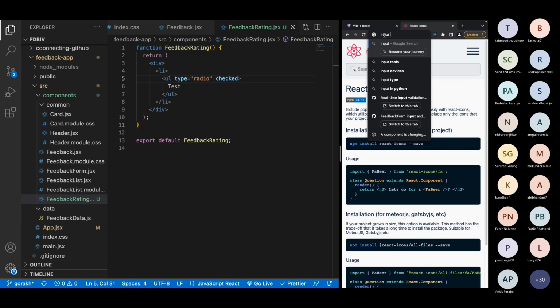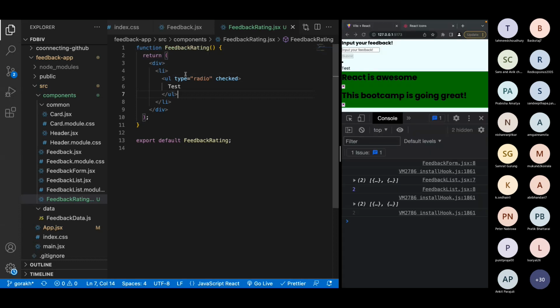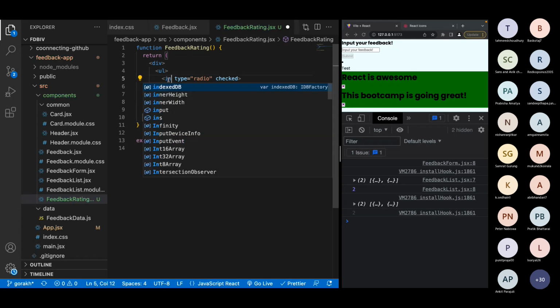Instead of having this UL or ordered list, let's do this in another way. This list should be inside the ordered list actually. This is opposite actually. This ordered list should be here. The inner list should be here, but instead of list, let's add input.